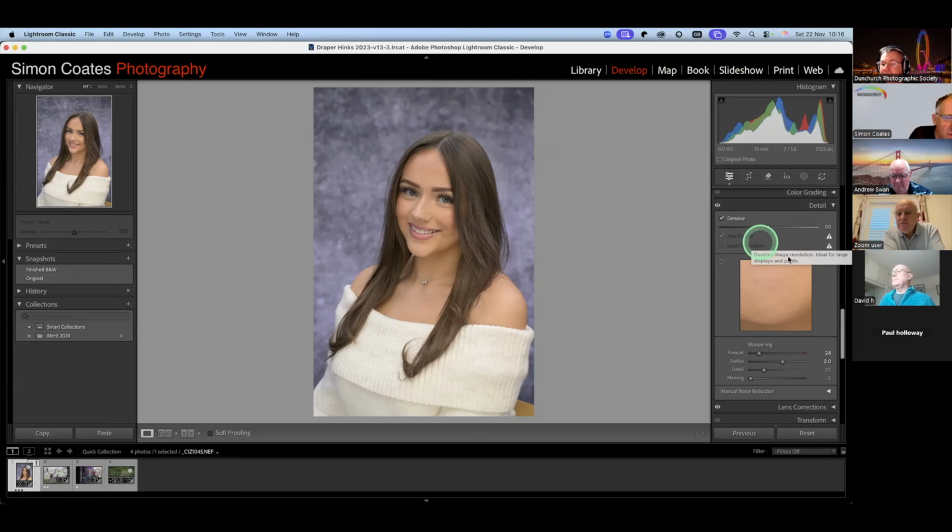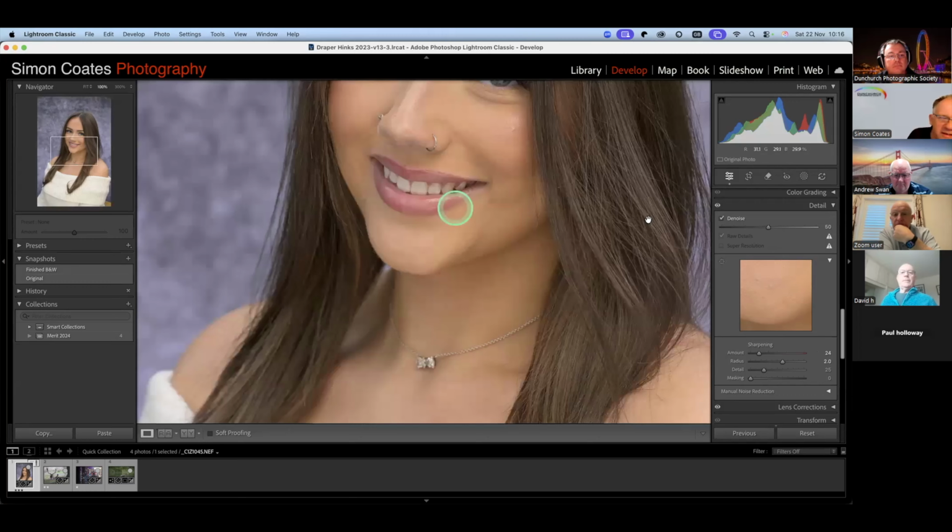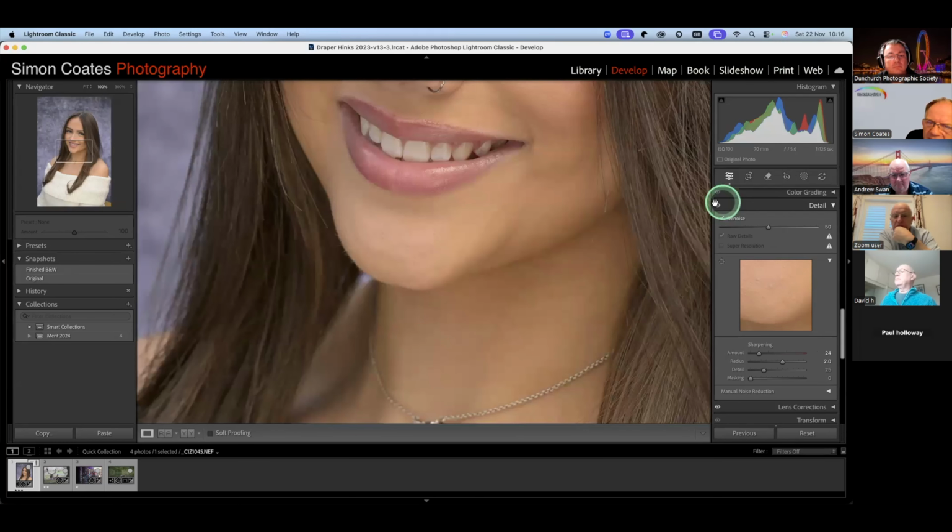Okay, so all I've done is the denoise is only applied really if it's needed. This image didn't need it that much because it's effectively studio shot. It was shot in the garden, and contrary to the judge's suggestion, it was actually only shot with one light, not multiple lights. If I zoom in and turn off the denoise, there isn't any noticeable difference on that image. But as I say, my first step would be to denoise. If it's a really noisy image, I might increase the amount.